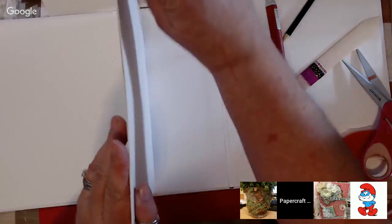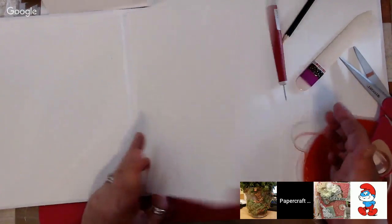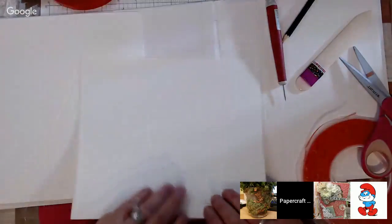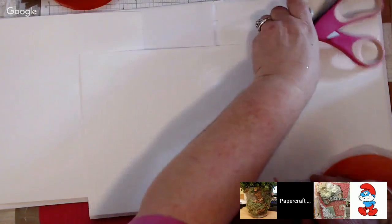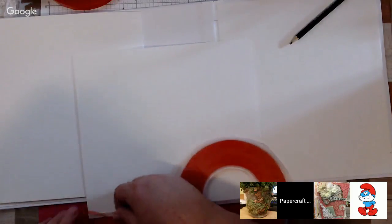Look at how perfect these are. Absolutely perfect. Oh my God, this is going to be a gorgeous book. Elizabeth is asking what kind of paper you're using for the actual pages. This is watercolor paper, 140-pound paper. I will show you it.